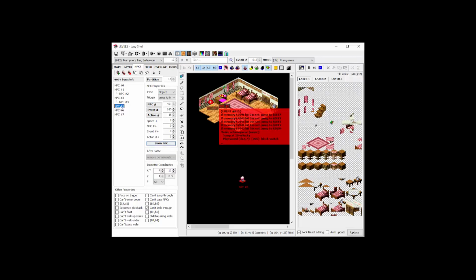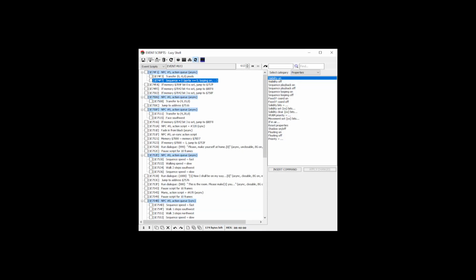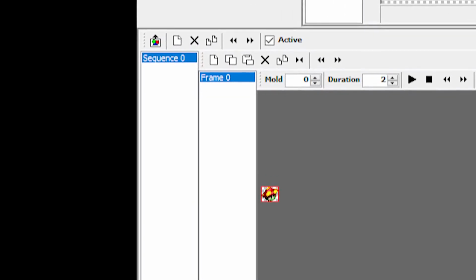So why is it that when we enter the room at first, the lamp is facing the correct direction? This happens because of a room loader event. Every time you physically enter room 12 from the hallway, it runs event 613. One of the first things it does before it fades the room in is it forcibly sets sequence 0, unmirrored, on the lamp NPC. Doing this overrides the lamp's direction that it is forced to face by its direction in the room definition. It forces it to load sequence 0, which, as we know from the sprite data, is the lamp facing to the right.